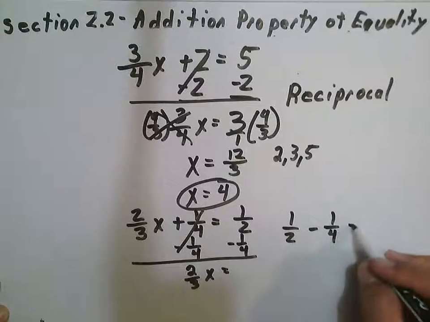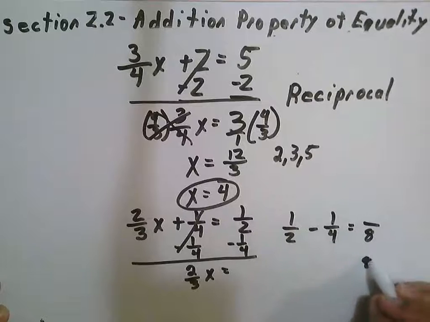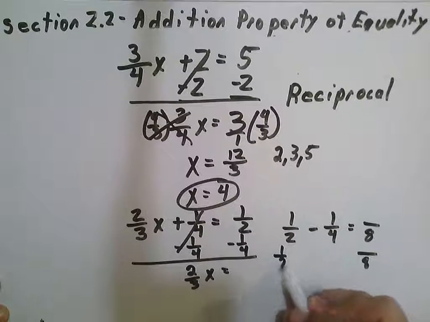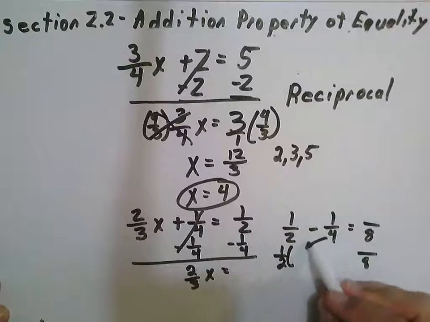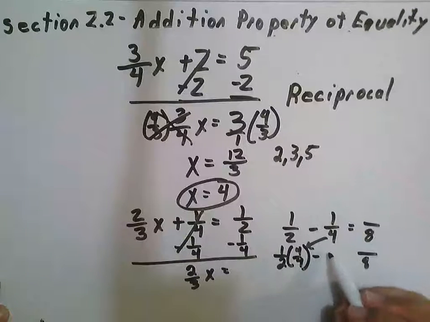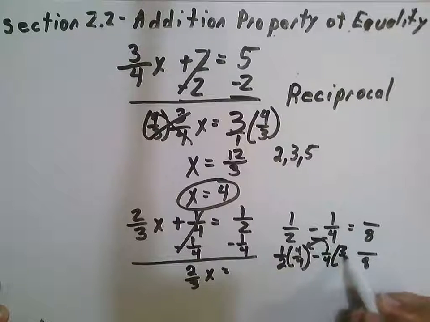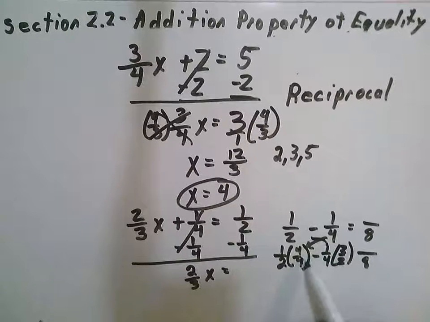So 4 times 2 is 8. So I'm just going to rework this one. This becomes 1/2. And remember, the 4 comes over here, just like when we were making equivalent fractions. The 2 comes over to this side. And this goes back to whatever I do on the bottom, I'll do on the top. So this becomes 4 times 4, 4/4. Remember, both of these numbers are 1. That's 2/2. 4 times 2 is the same thing as 2 times 4. So basically, I'm just working out that way.